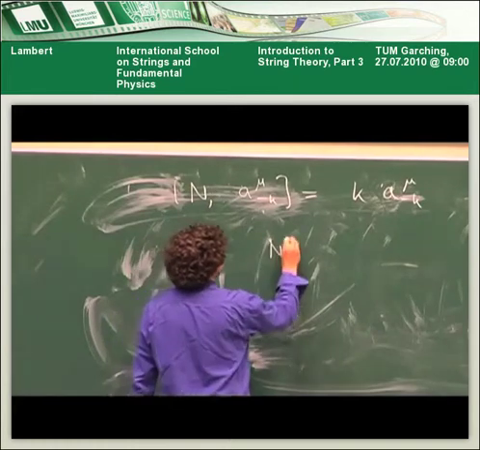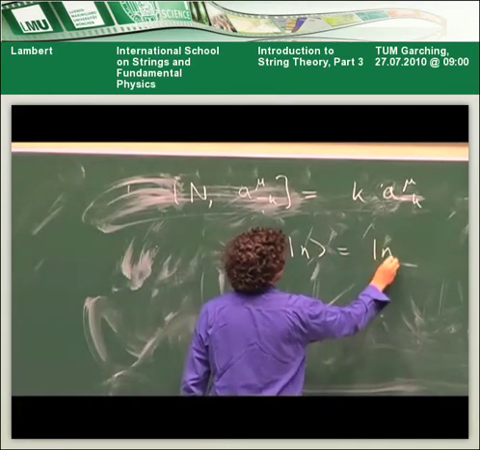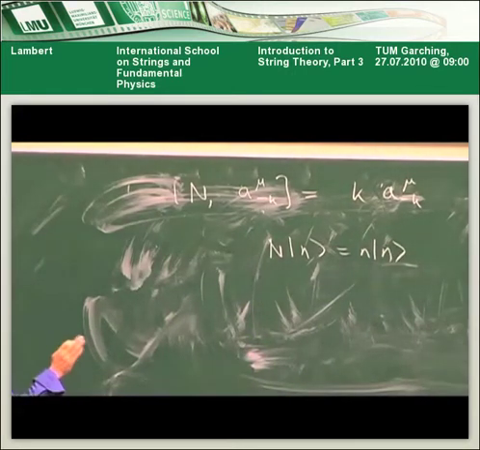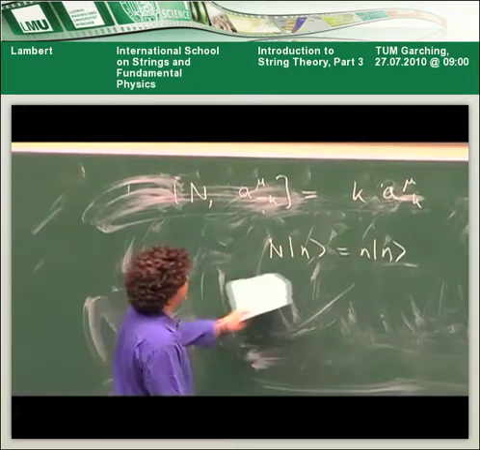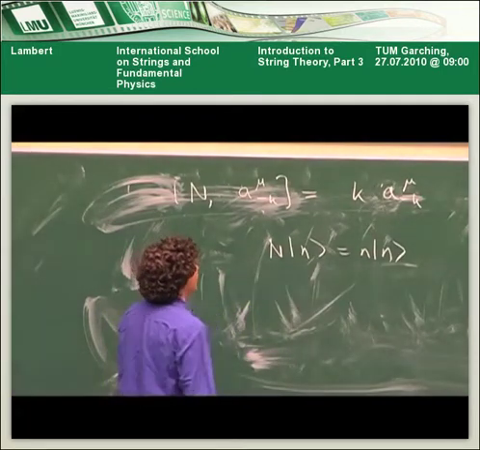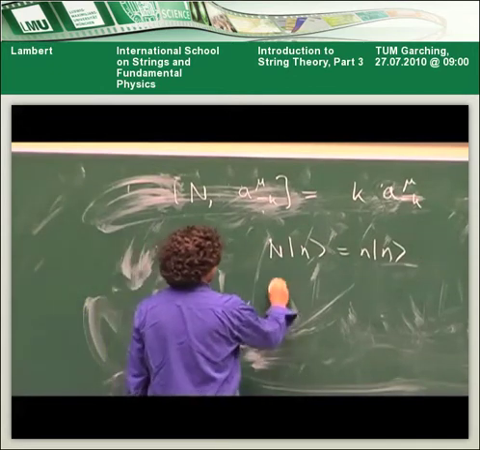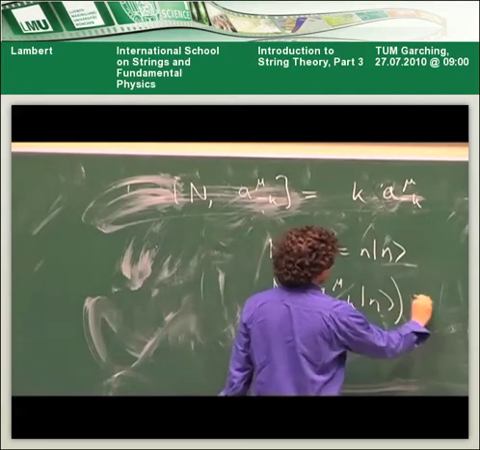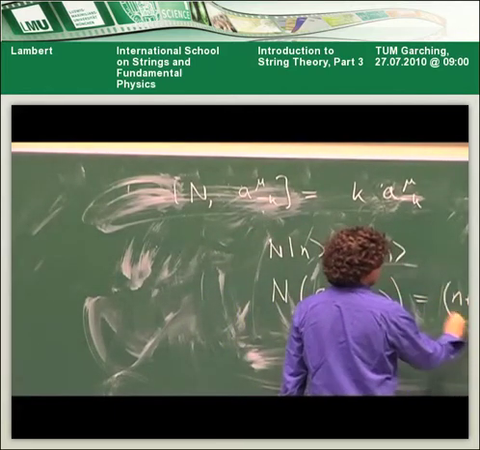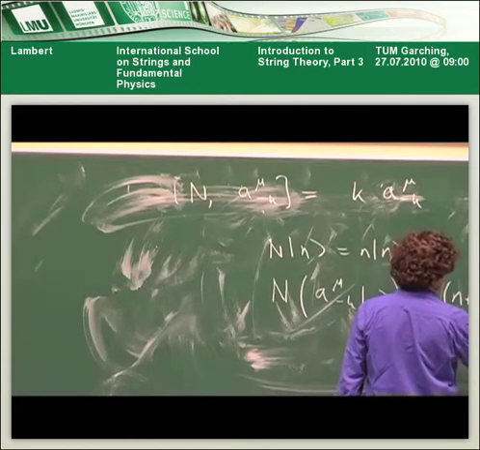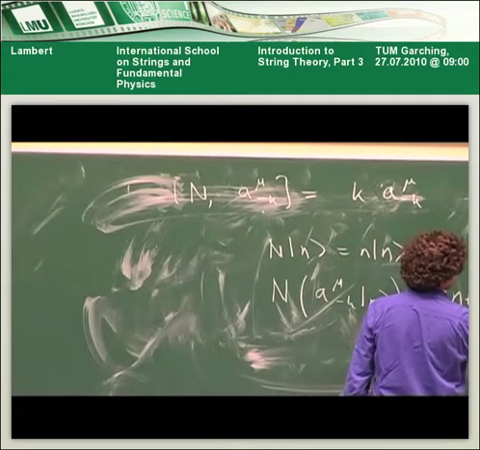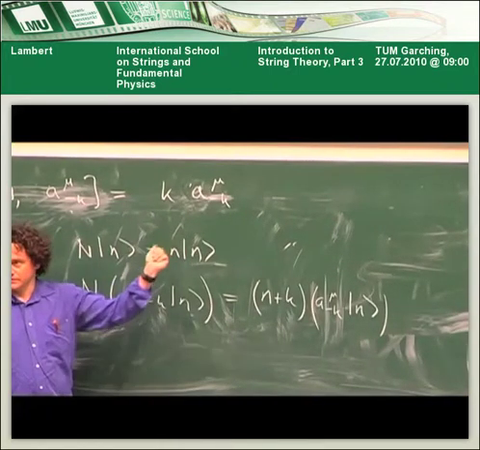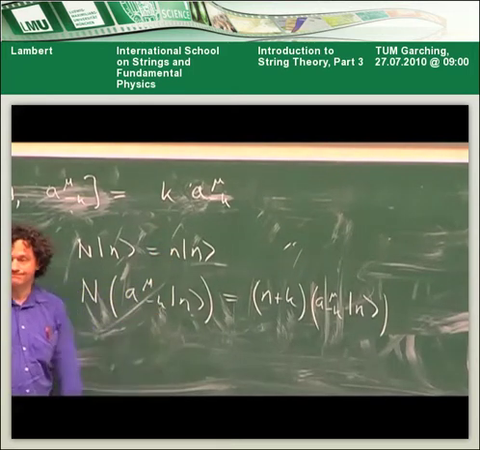So if I have a state n, which is an eigenvalue of n, it's easy to see that n is Hermitian because it's of the form a dagger a. So we diagonalize it, eigenstates n. Then it's not hard to see that n acting on a mu minus k n will be n plus k on a minus k mu n. So acting with the creation operators raises your n eigenvalue by k units.